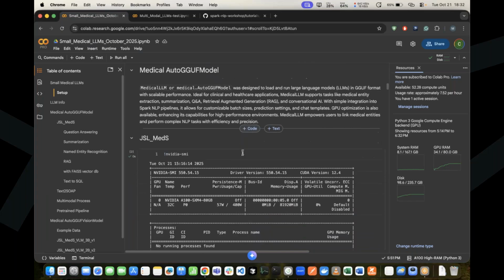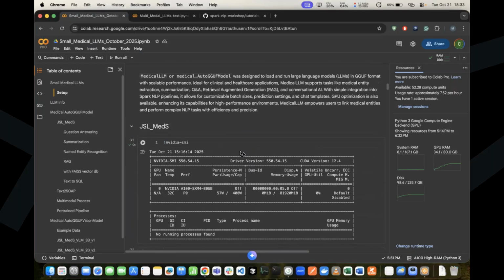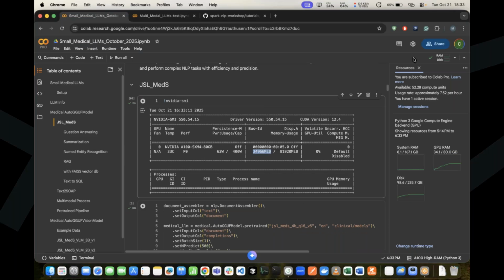This model is based on PyTorch, then we convert and quantize it into GGUF. And right now, this is my NVIDIA driver. If I run it again, it's a little bit occupied. This is the timeline of the GPU.